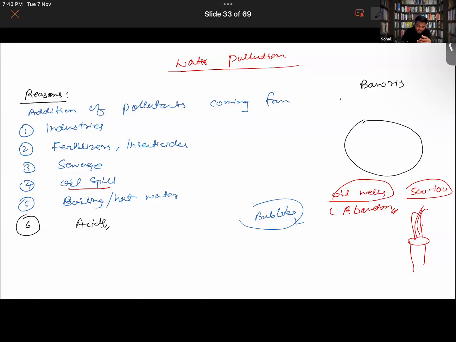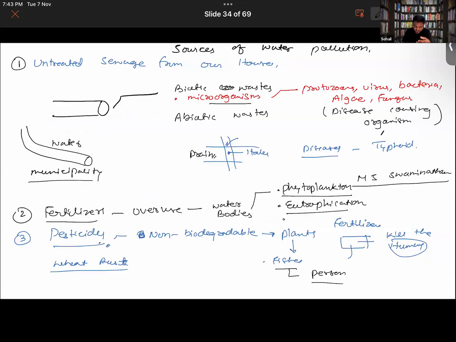Right. And then acid is also there. Now, we did talk about what were the sources of water pollution. Sewage is basically what? It is the waste that is coming from our household. If the sewage that is coming from our house were to be untreated, then that is also a source of water pollution, right? So the sewage that flows from our pipes into the underground pipes, or at many places you get to see open drains also, right?